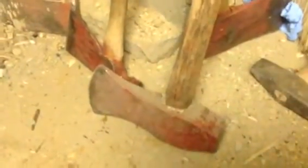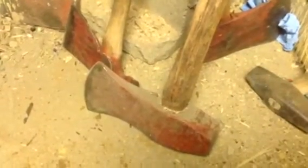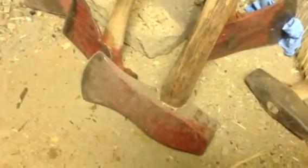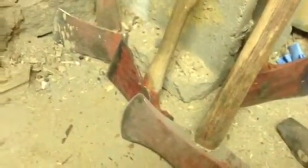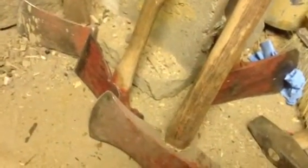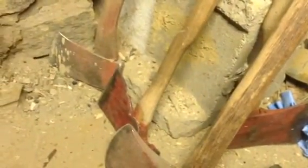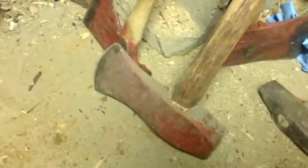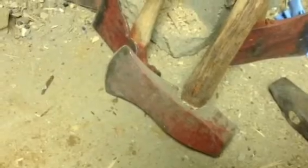I've got weapons of mass destruction — I've got the flea market. It's my eight-pound maul, drop forge, made in Japan, antique. These are all old axes and they all hold a really sharp edge, unlike the Chinese junk. Don't buy Chinese junk axes for $19.99. Get them at a flea market — I got this one for $5, actually got it for free, just bartered with junk I was going to throw out.